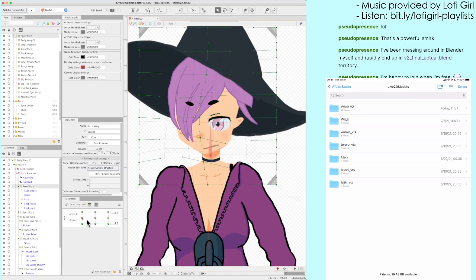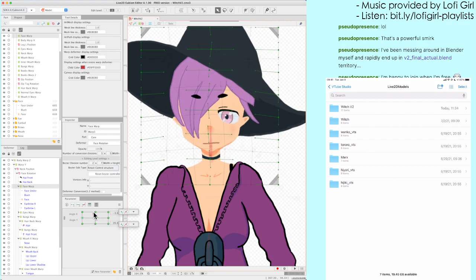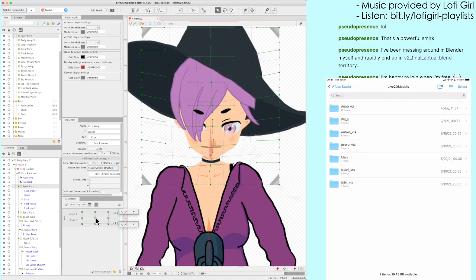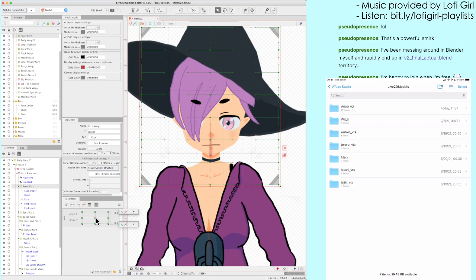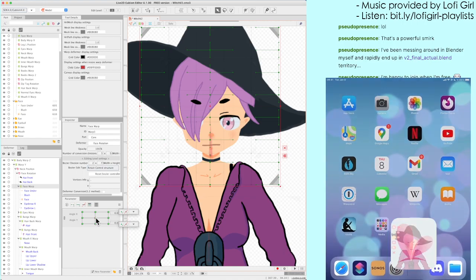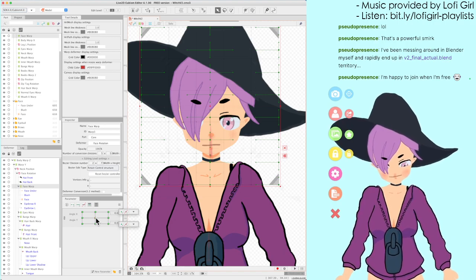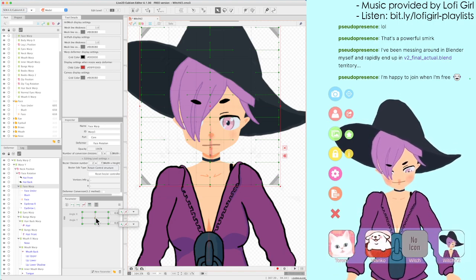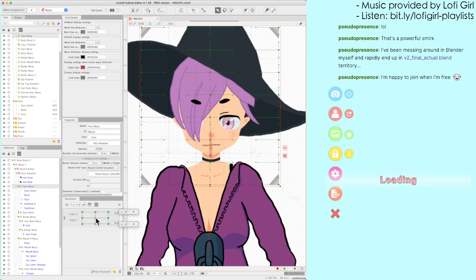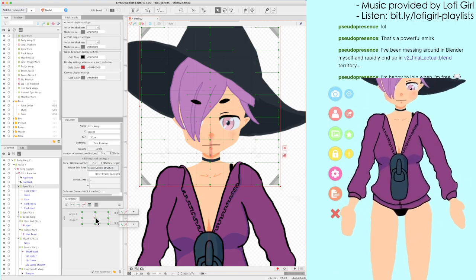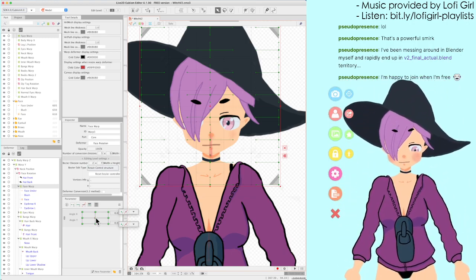Ah dear, okay. Okay, this is clearly not how we do things. Alright, let's reload my model with that mouth fixed. Okay, better. Much better.